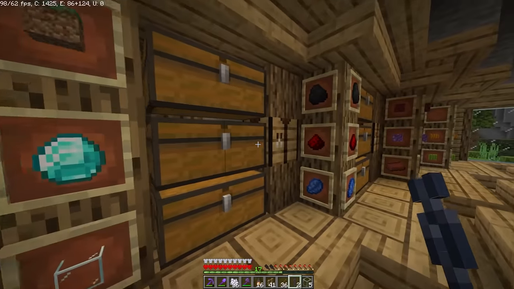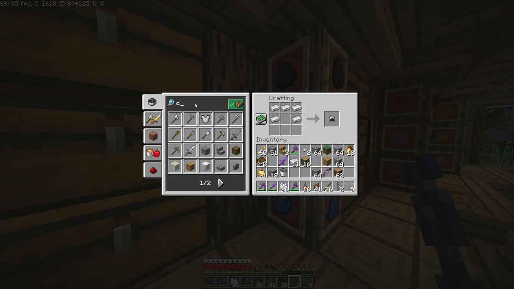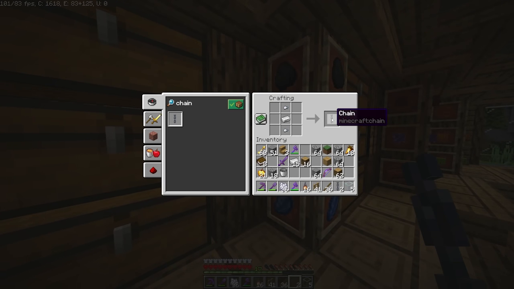To that extent, I'm going to need a few more chains. How do I even make a chain? Chain. Okay. How many chains can I make? Okay, not that many. Right. Do that. Make some nuggets.